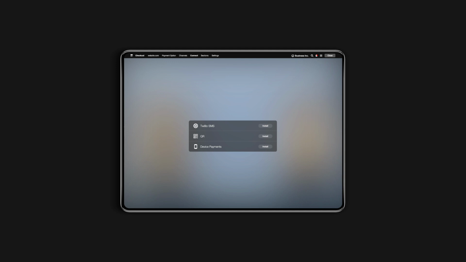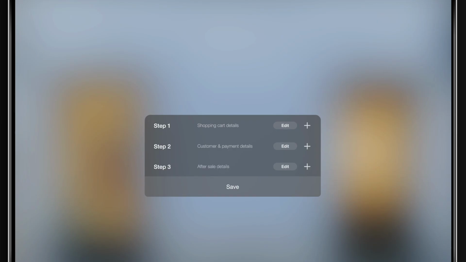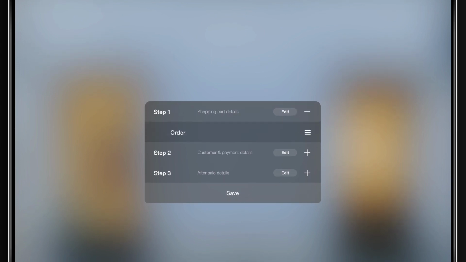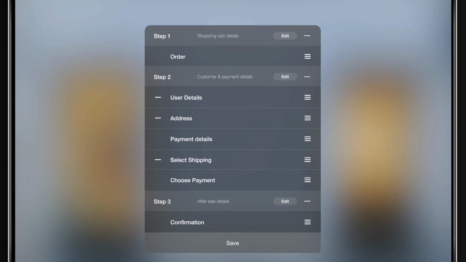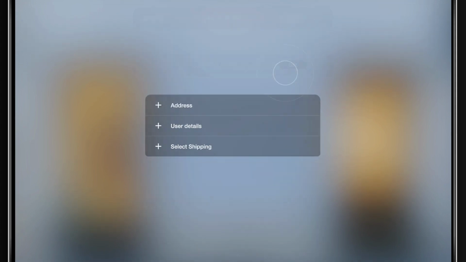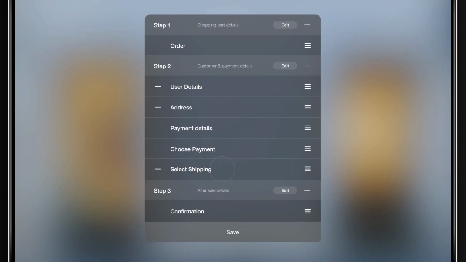In the Connect tab, you can also include additional elements for this checkout, such as Twilio or a QR code. In each checkout, you can customize the sections that your customers will pass through. In the window that opens, you will see three standard steps. In addition to these, you can add more details to each step by clicking on Edit. Arrange them in the order required for this checkout and simply save.